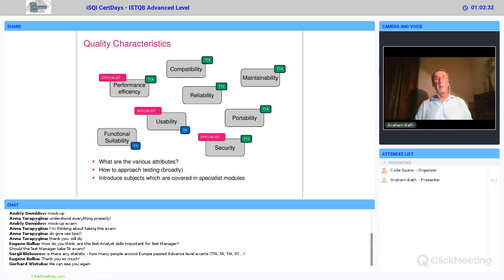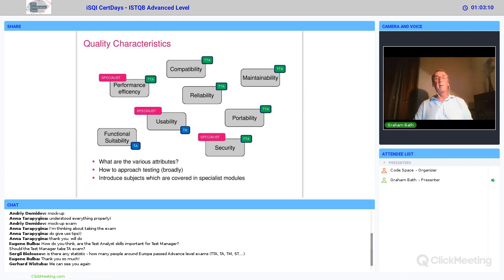There could be an update to the standard in a new version, but basically the attributes have stayed the same. So you will find performance takes a strong position in the TTA, security, and also the other areas that could be of significance to you but are not always: portability, compatibility, reliability, and maintainability.